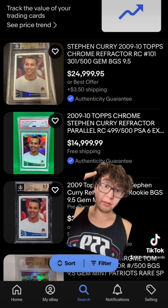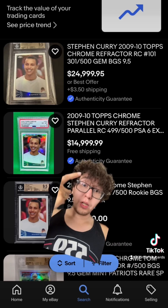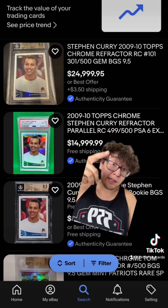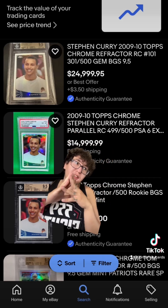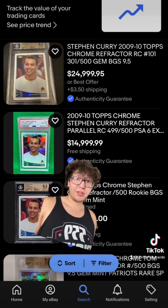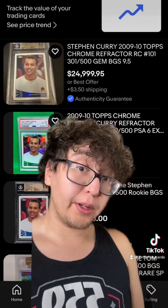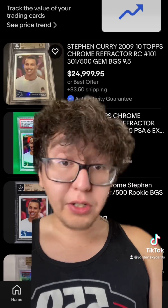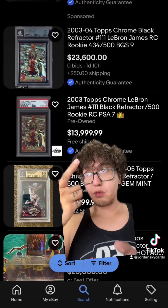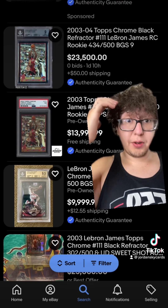The prices of these cards right now — there's one listed for $25,000, which is higher than the last data point. This one's listed at $35,000. There is one at $15K but it's a PSA 6, a lower condition card. I think this is an absolute steal at that price. You're never going to get one of these at $15K again. He has forever cemented his history in the NBA, and to have such a rare rookie card with only 500 copies — the Topps Chrome Refractor is such an important card in card history. As a side note, my cat just threw up on the floor. There's also a PSA 7 listing for $14,000 and a BGS 9 listed for $23,500 with no bids on it.